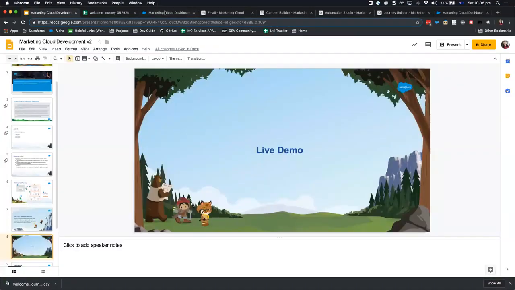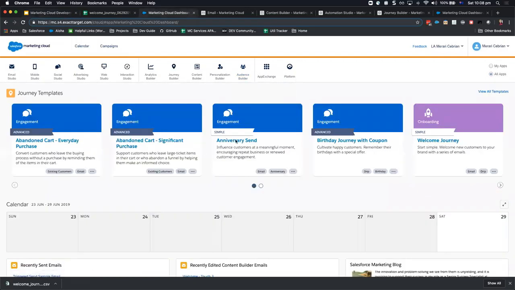Okay, so I've already logged into my Marketing Cloud account. This account is a learning account, so it's just purely used by me. And this is an Enterprise 2.0 account. So we have different types of accounts, but the old version was 1.0. Any new versions or any new purchases rather would be provisioned under 2.0.